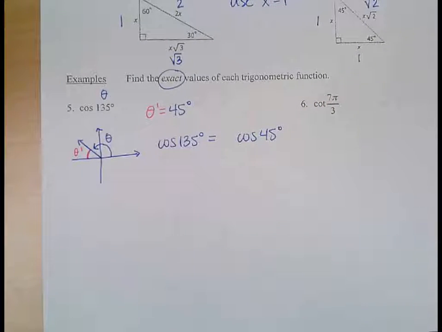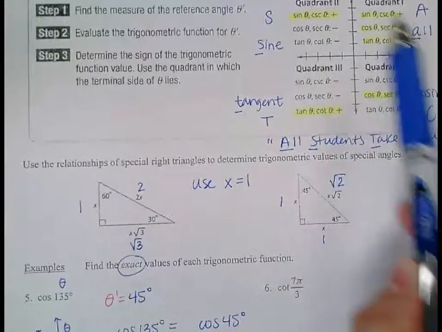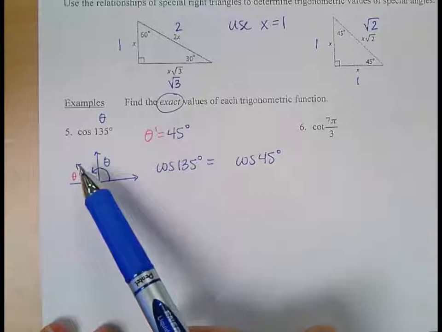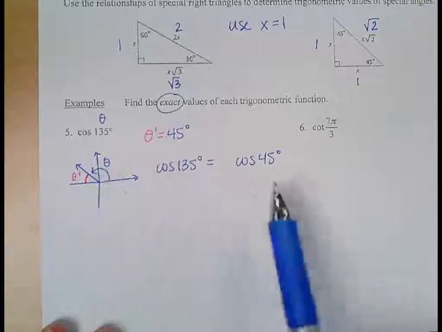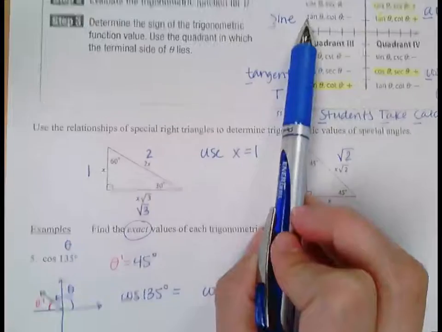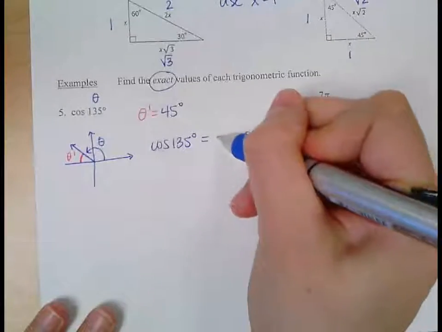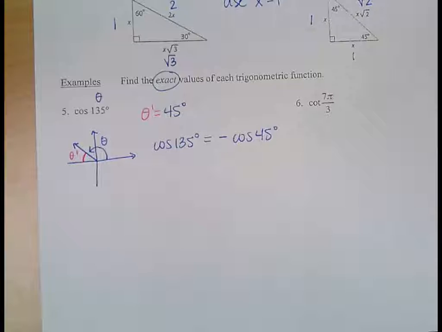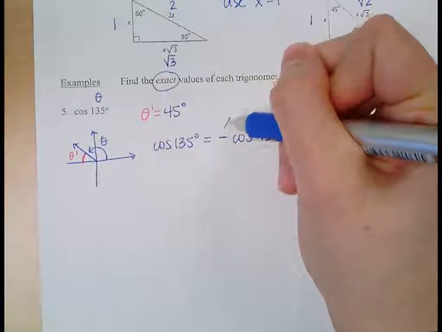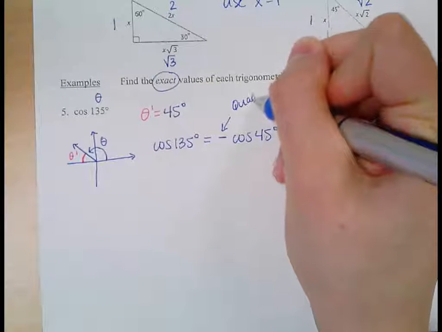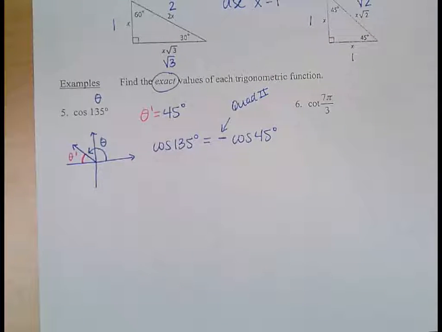So the reference angle means that the cosine or a trig function at that angle is the same as its reference angle, give or take a negative sign. So here's where step 3 comes in and where this diagram comes in. Because this terminal side is in quadrant 2, cosine is negative in quadrant 2. So I need to have a negative sign there. The answer itself should be negative, is what that means. So if you want to make a note, this is negative because that terminal side is in quadrant 2. Cosine is negative in quadrant 2.